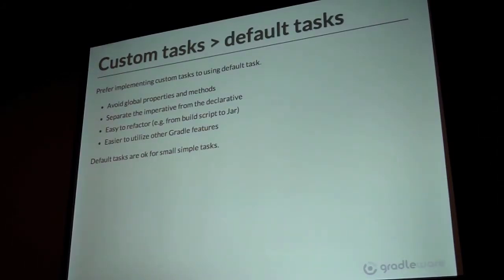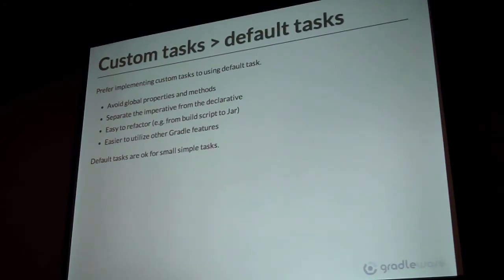If you have to do something ad hoc, very specific, a one-time solution, and it's just 3 lines of code, it's perfectly fine to inline it into the build script and not use a task class. Just declare a new task with a doLast. But as soon as it's more than that, it's usually better to write a custom task class. Another thing is you can use JavaDoc or GroovyDoc on that and generate some documentation. So it has several advantages.